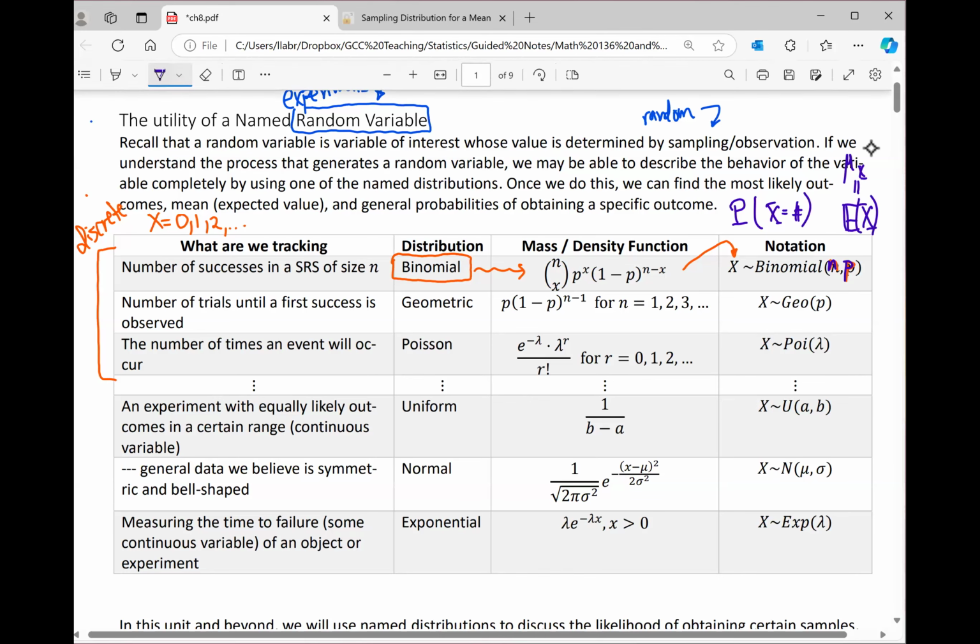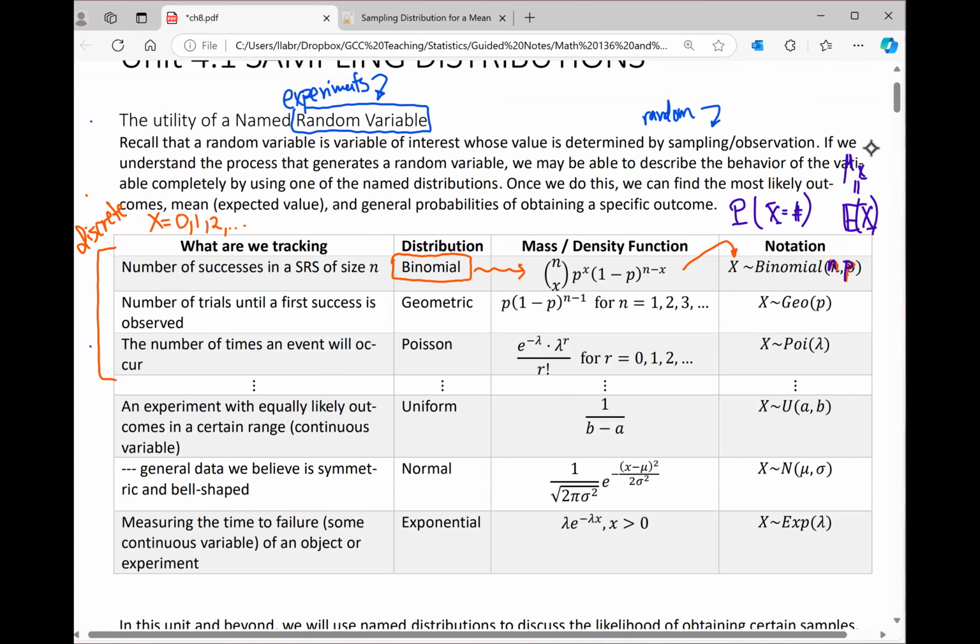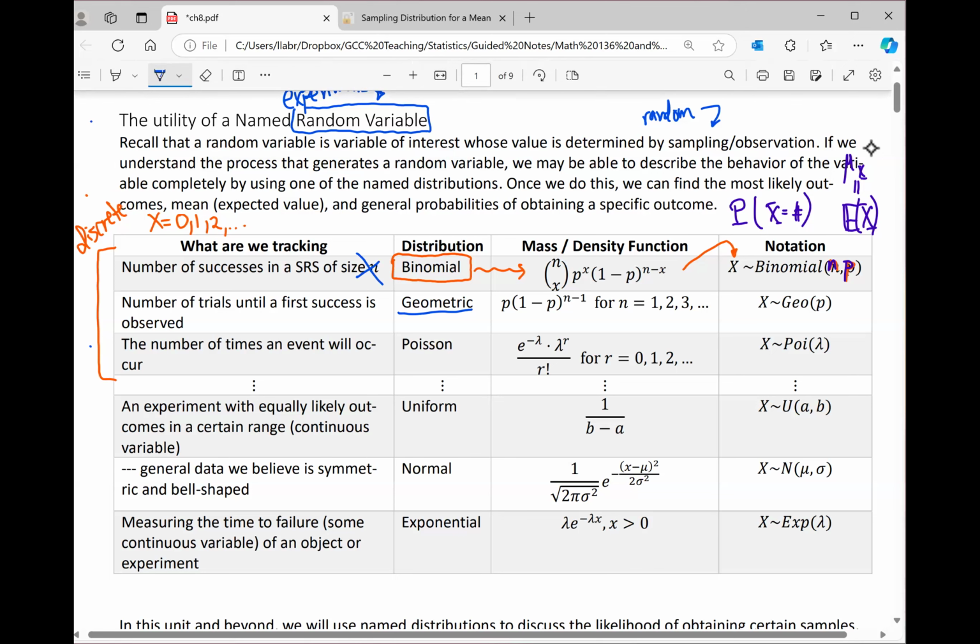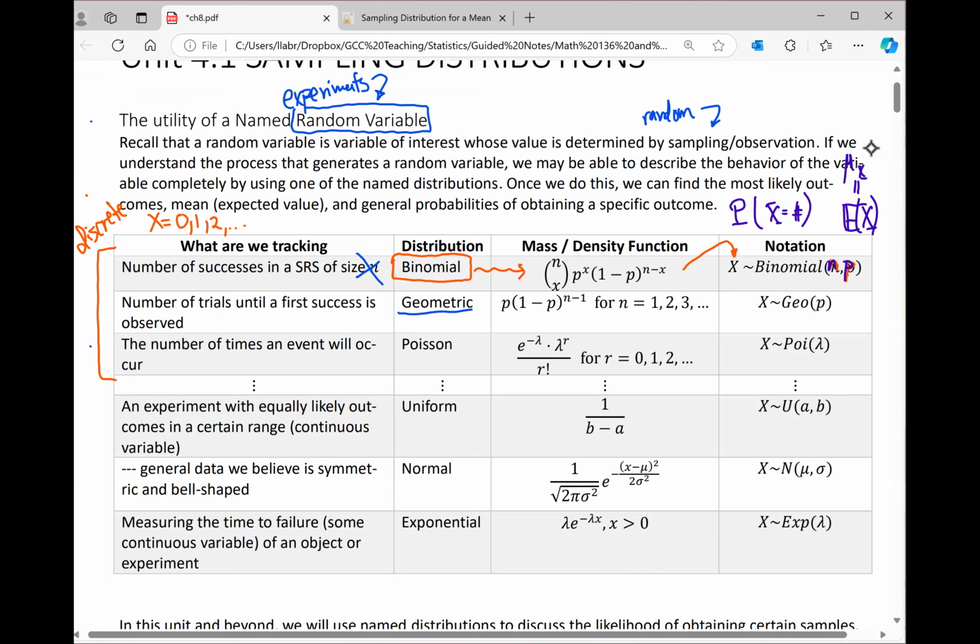Now, there are more named random variables. There are many of them. One is, for example, a geometric random variable. Geometric is related to binomial because it's the exact same thing, except you don't have a sample size that's given. You just keep trying to do something until you have your first success, or a person responding with a yes. So that is a discrete random variable. The fact that it's a named random variable means that we know everything there is to know about it by simply knowing the value of its parameter. The parameter in that case is p.